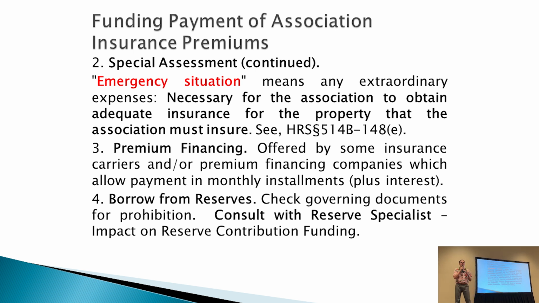So you might get an extension to pay the insurance premium with the insurance agent or the insurance carrier, but you're still going to have to impose a special assessment, and Hawaii law says you give 30 days. And more often than not, you're going to tell the owners, by the way, we need the money in 30 days. And that goes over very well too, particularly when it's well in excess of $1,000, $2,000, or $3,000.